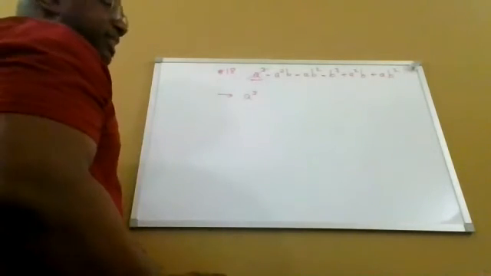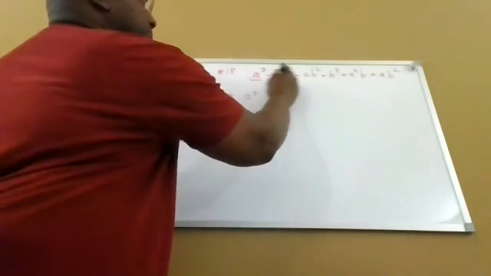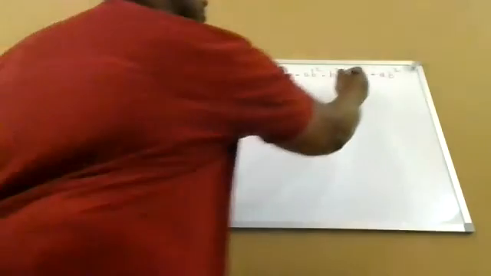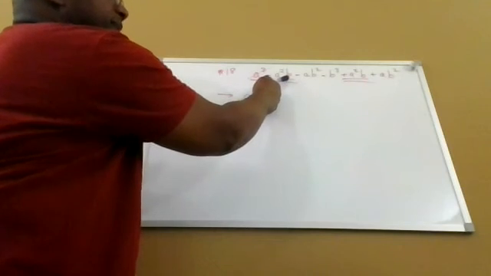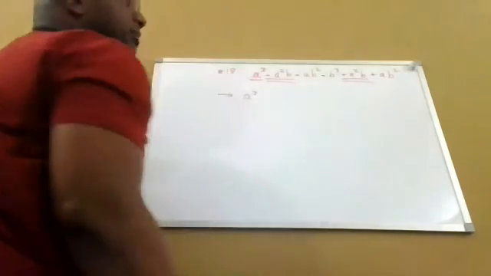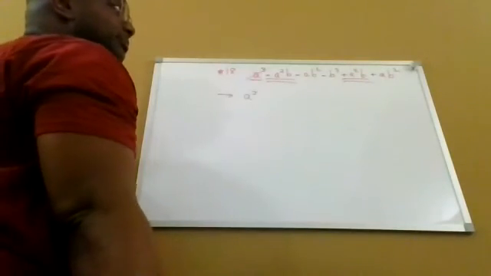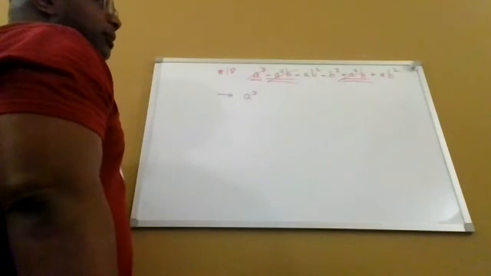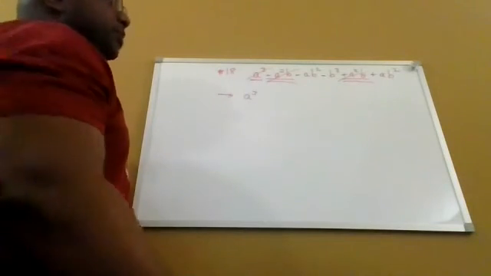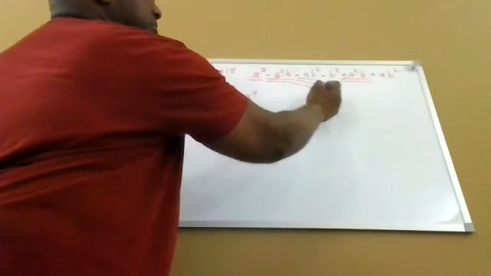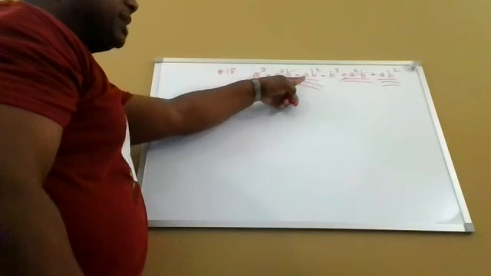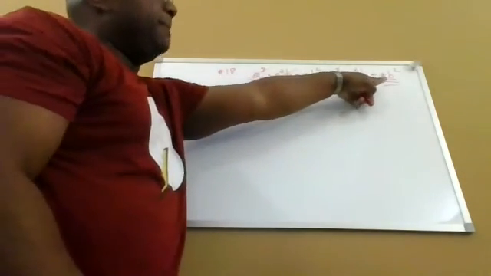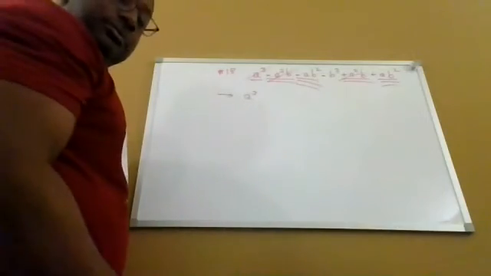Now I'm going to underline twice everything that has an a squared b. So now I have minus a squared b plus an a squared b. So that's going to be 0. So those two cancel out. Now I'm going to underline 3 times everything that has an a b squared. So here I have minus ab squared plus ab squared. Well, that cancels out. That equals 0.